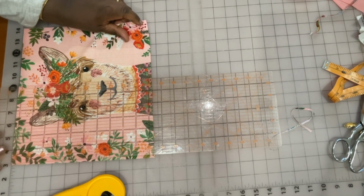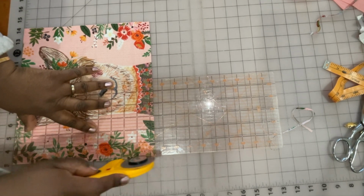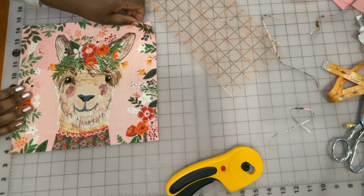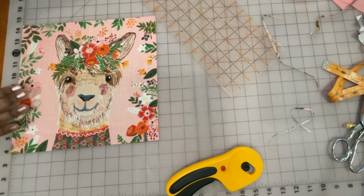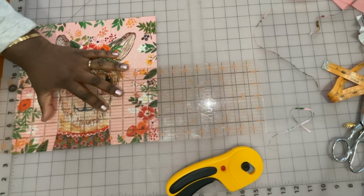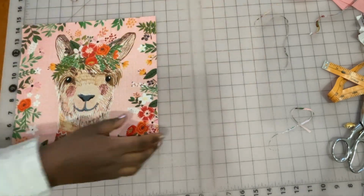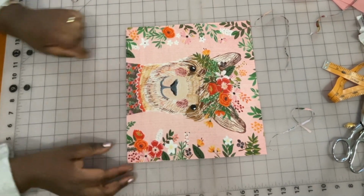I'm going to slide this over a teensy bit. Okay. And I'm trying to keep as much as I can, so I don't want to just go in and overcut, because I want to keep the piece as big as I can, but I do want it square. So now I have this. It's just a little extra step, but you can see how this looks square now. So as I build out around my frame, it will also be square, all right?